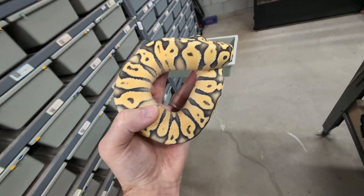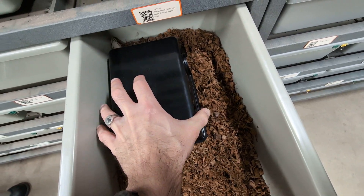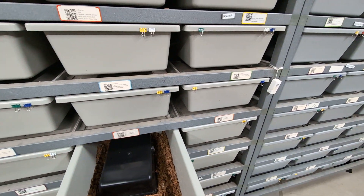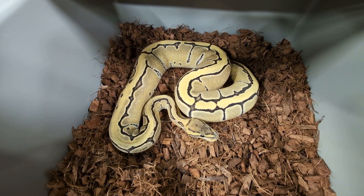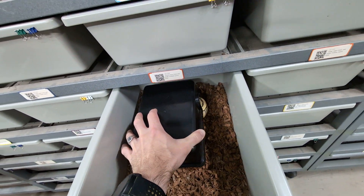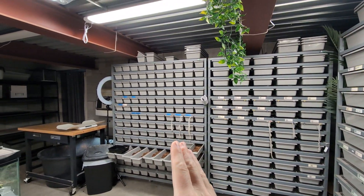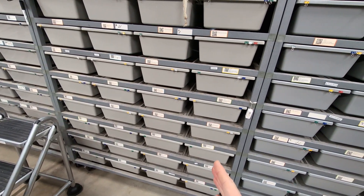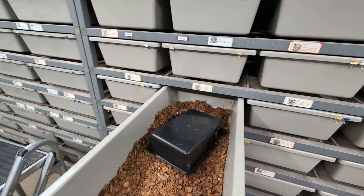She's deep in shed and honestly one of my prettiest snakes — super pastel pastel looks really good in DG. She didn't eat this week because she's in shed, but her sister who has some pinstripe in her did eat. We've got three sisters here, all about 400 grams. You could go from the Mini 130, get them to 350-400 grams, and put them directly into one of these tubs and succeed in growing them out.